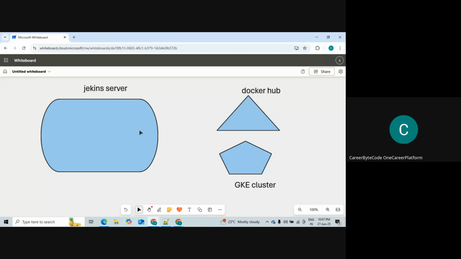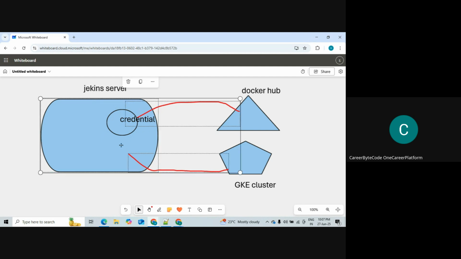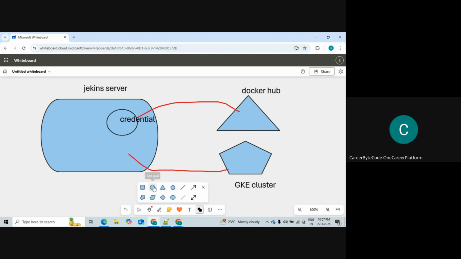Before pushing the image to Docker Hub, we need to do some integration, right? So we have to integrate Jenkins with Docker Hub, and also integrate Jenkins with the GKE cluster. For that, we are going to create an authentication. In Jenkins, we are going to create credentials so that Jenkins will authenticate with Docker Hub, and same with GCP.